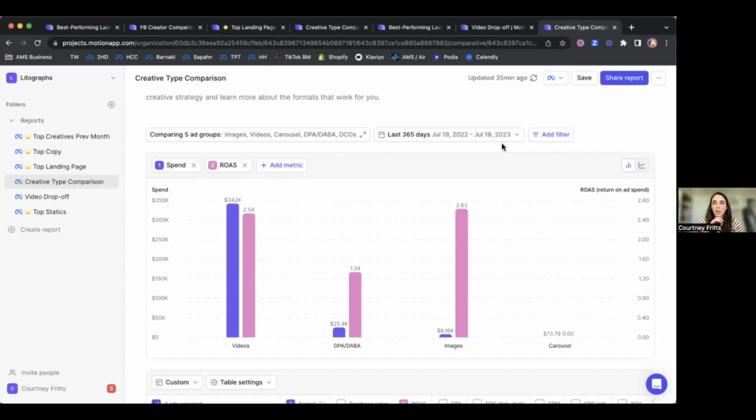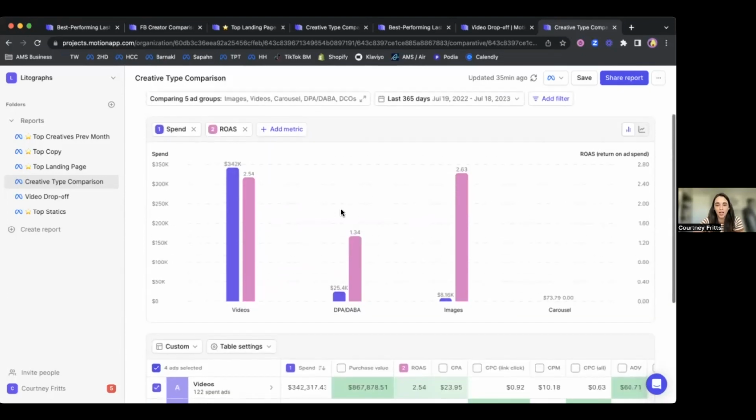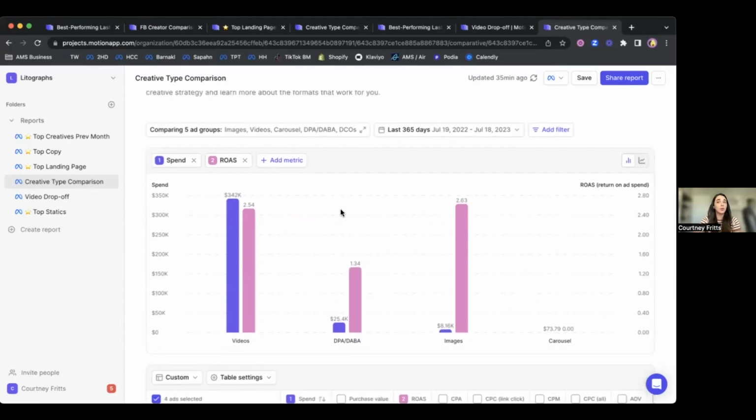I agree. So let's go ahead and take a look at some of the reports that you generally love to use. I have a bunch of different tabs pulled up here so I can show you as we go some different reports, and give you some ideas and inspiration on what types of charts and graphs work and what might be useful. This is the one I had mentioned with types of creative. It will help whoever's in charge of the creative strategy or gathering the creative to know what's working more, what we need more of.